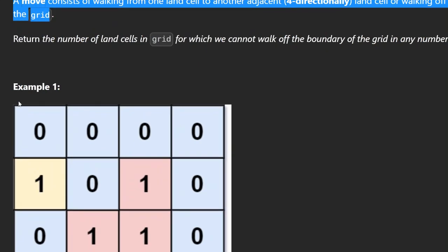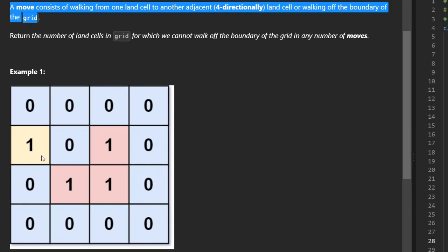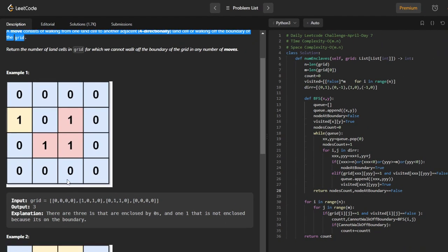So in this, if you see, the right of this one is a water cell. The bottom of this one is a water cell. The top of this one is a water cell, and the left of this one is not in the region of consideration. Right, that's why. But diagonally, you are not supposed to consider that. If something is connected diagonally, you are not supposed to consider that.